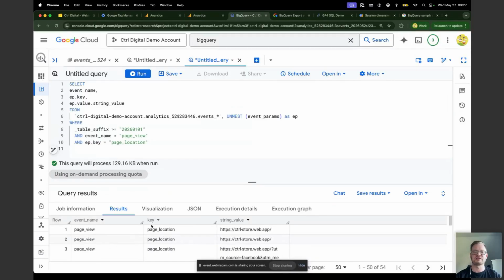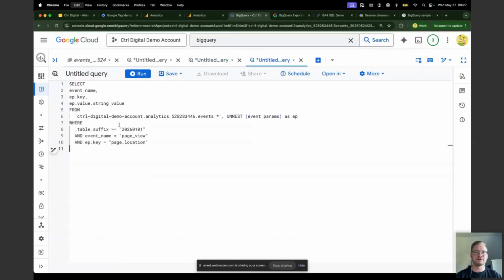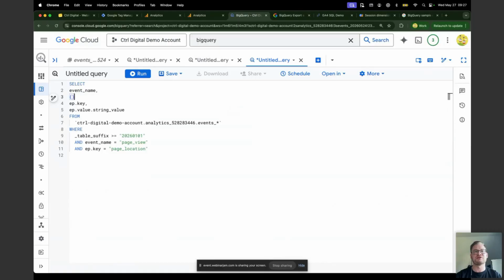We want to unnest more event parameters. Well, there is a better way to do this, and that is to do it inline instead. So instead of unnesting it here, we're going to do a subquery. So we can do a query within the query.